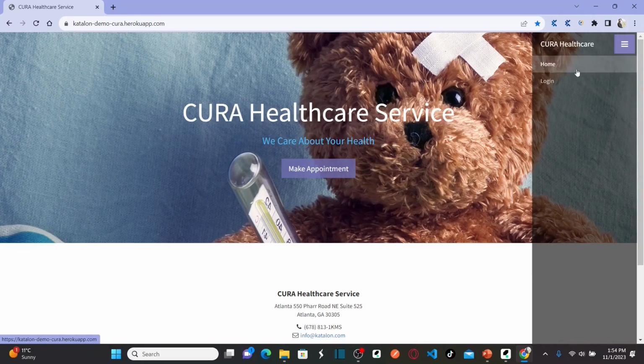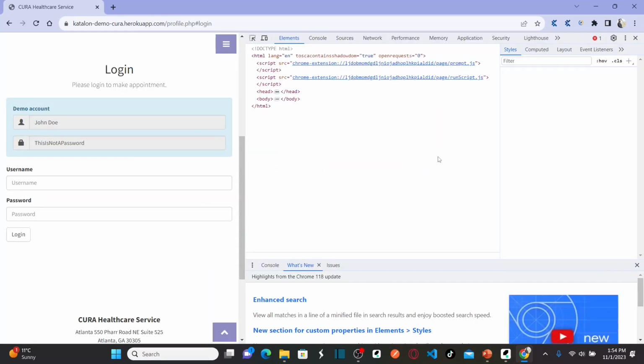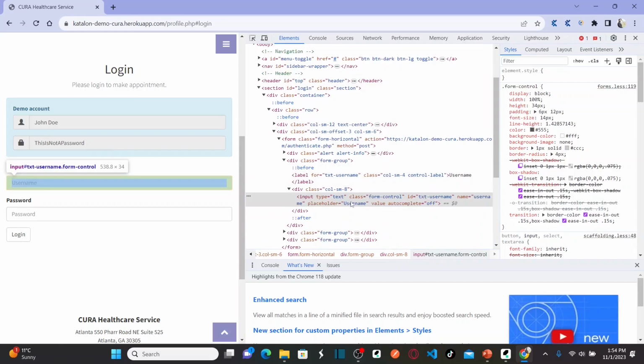Under this application, the username and password fields have an attribute called placeholder, username. But when I record our objects by default, these edit boxes are identified by using ID.